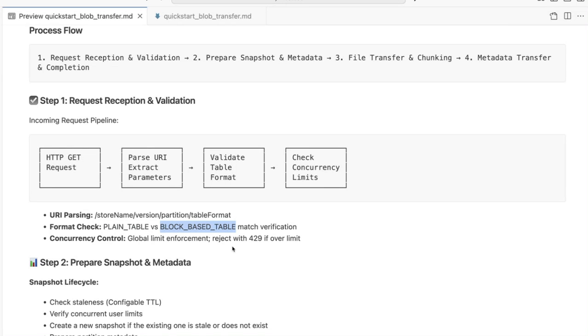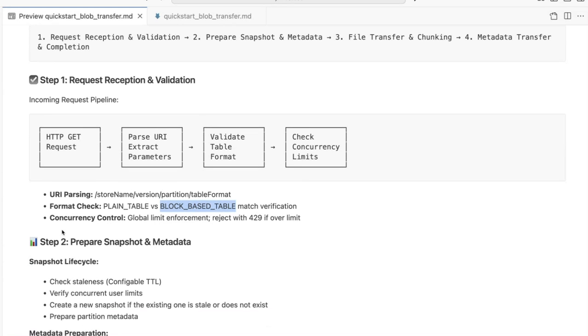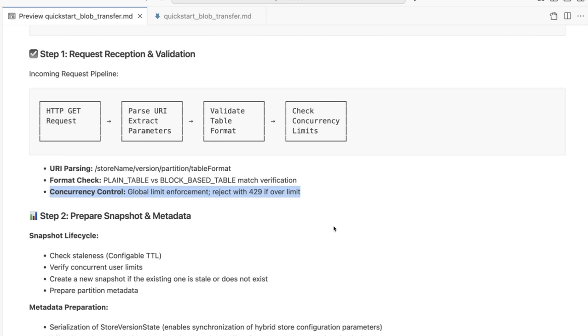The reason we have this is that sometimes the client has one of its hosts using plain table and another host using RocksDB-based table, and if we don't know whether their formats match, we might just take a snapshot and send out RocksDB with the wrong table format. And the server will also check whether this is over the global limit. If the concurrent request count exceeds the limit, then it will reject the request with a 429 error.